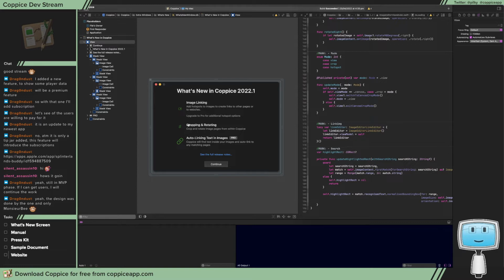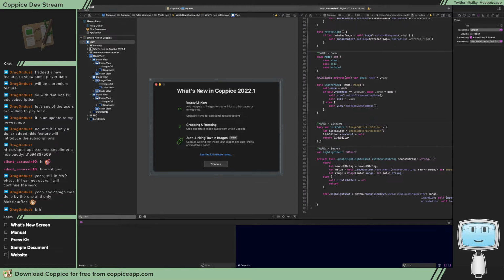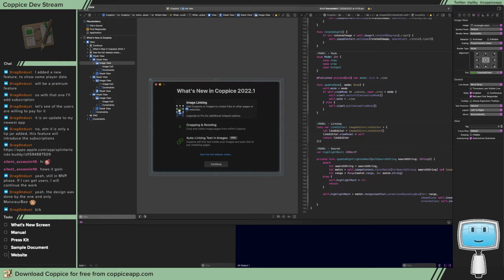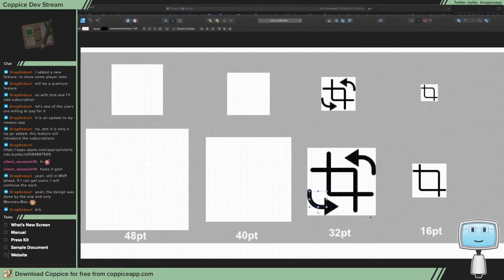Now, we can't use the SF Symbols as is for numerous reasons. One is I need to support macOS 10.15, which doesn't support SF Symbols. A second is I want to tweak this symbol up here. And the final one is that I am very, very particular with icons, and I prefer that they line up by pixels.